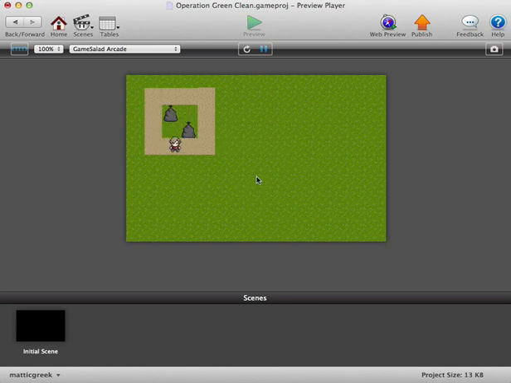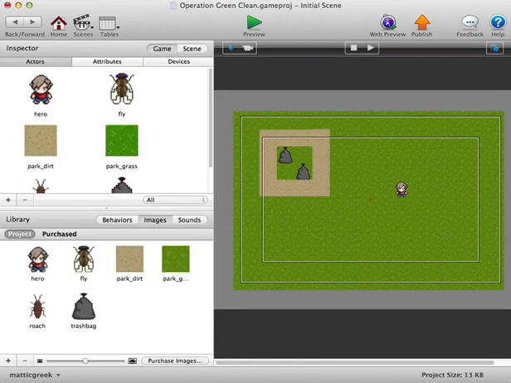That's because we haven't told anything to happen. We haven't told GameSalad to do anything if we collide with the trash. As far as it's concerned, it's just a picture. So let's do something about that. It makes sense to just destroy the trash when the hero walks over it, because that's how it should work in reality, although it doesn't. But this is a game, so we can do whatever we want. Plus, he's supposed to be collecting it, so it's sort of the same.